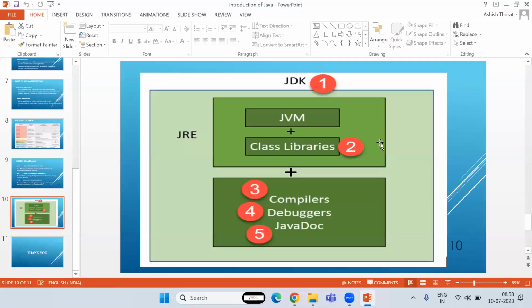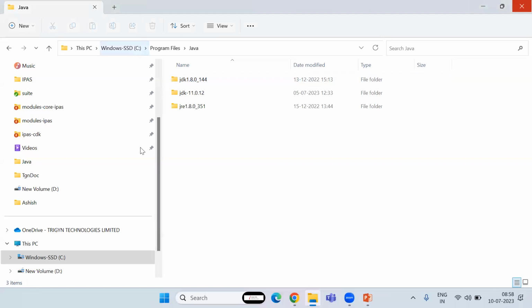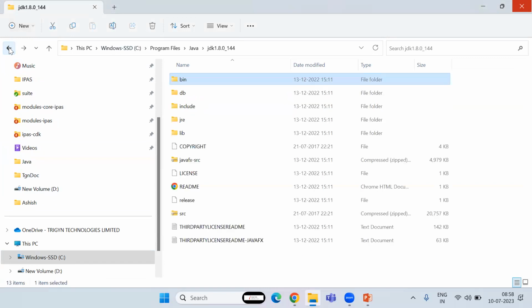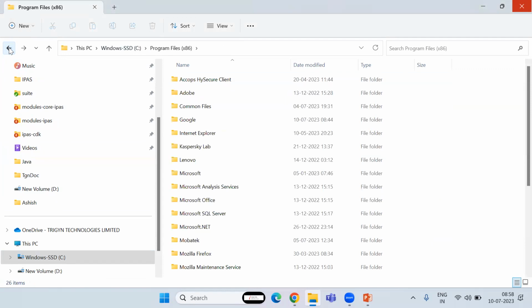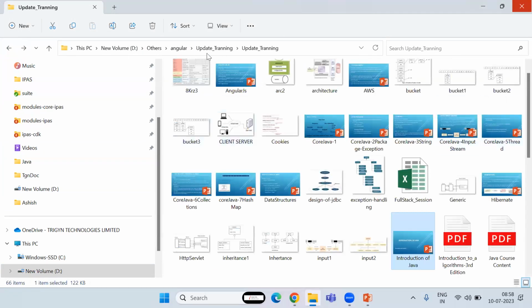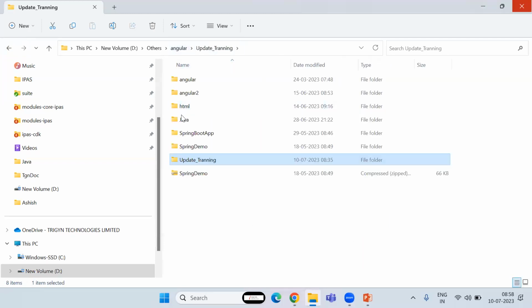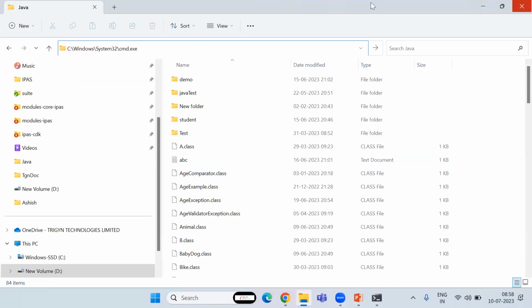Now we will see one small program, just an introduction to how to write a simple Java program and how to execute it. Let me show you. I will write my program from the command prompt.